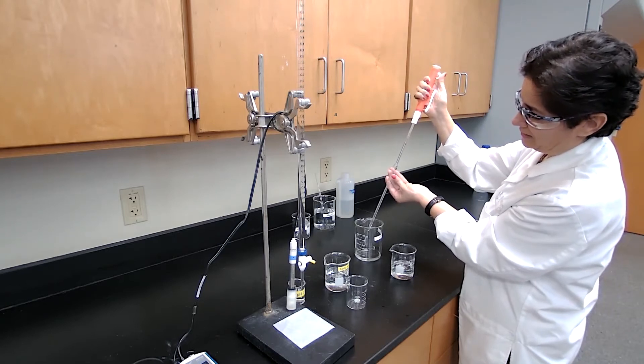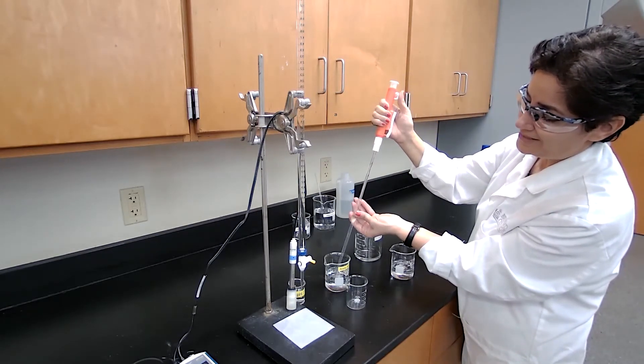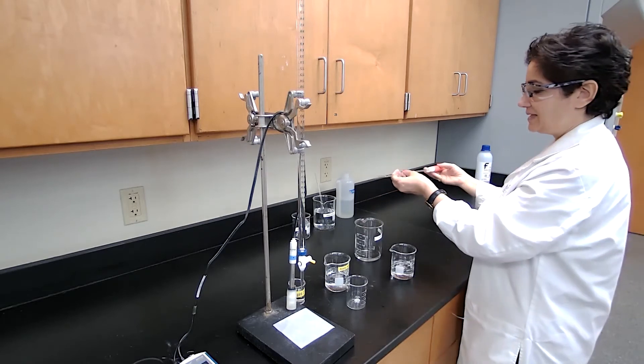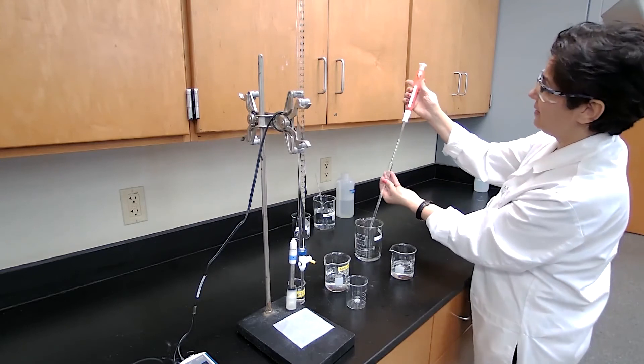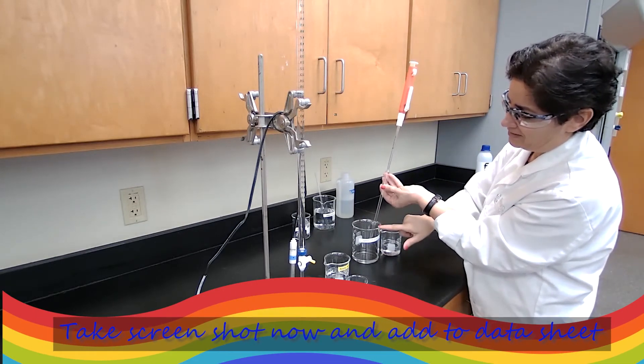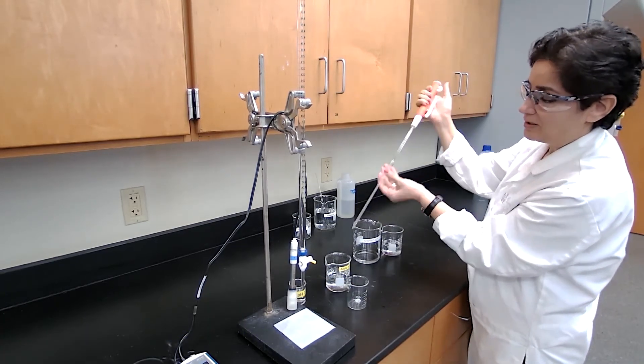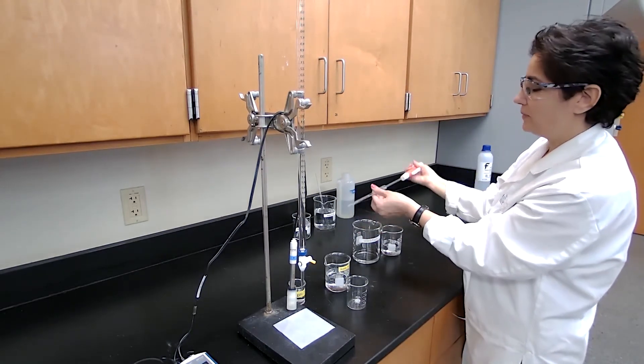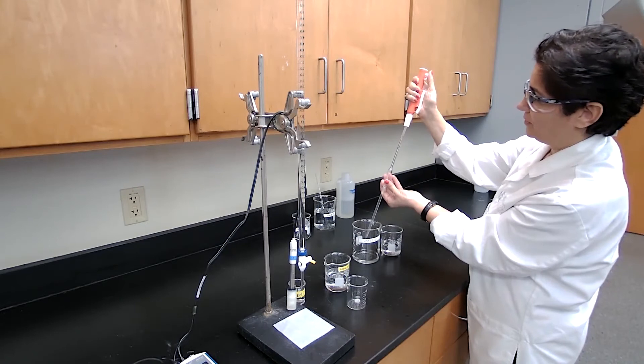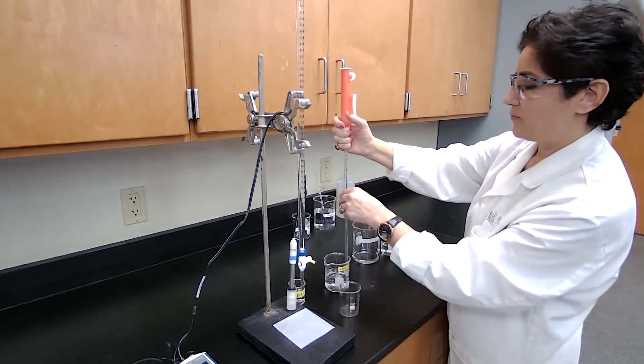Once I wash it with distilled water, then I would wash it with the solution I want to fill. So I take some acetic acid, I'm going to rotate it, and make sure that the inside wall of the pipette is cleaned with the acetic acid solution that I want to fill. Discard into the waste container. So I have my deionized water, I have waste container, and here is the acetic acid. It's safe and better procedure if you repeat this washing a couple of times to make sure that the burette and the pipette is clean. Same thing for burette. Conditioning the burette I showed you already earlier.